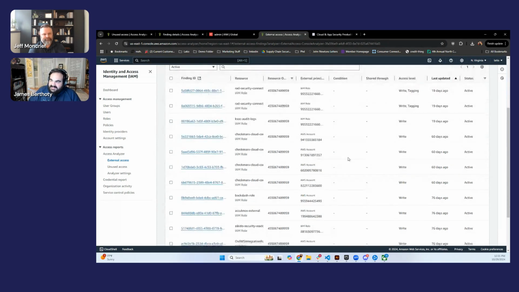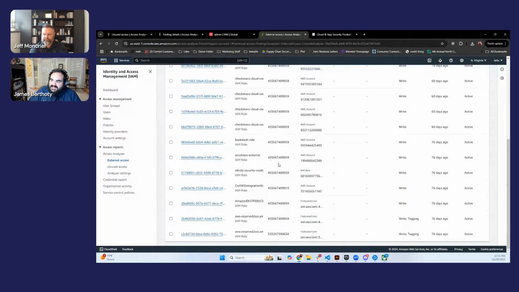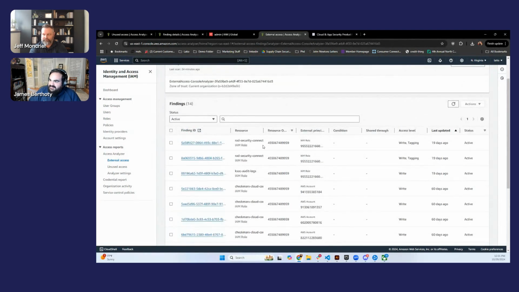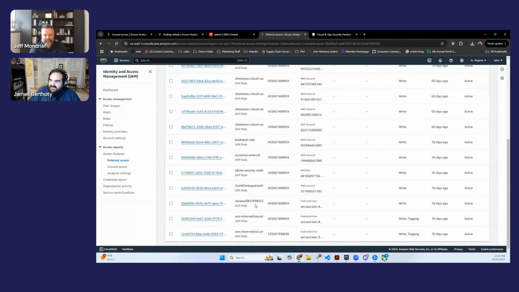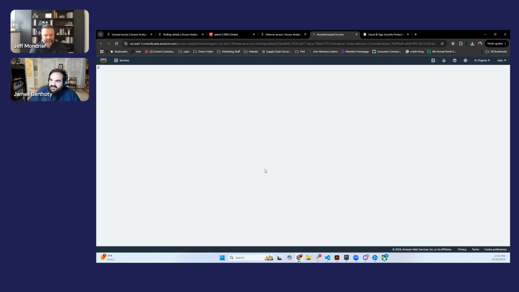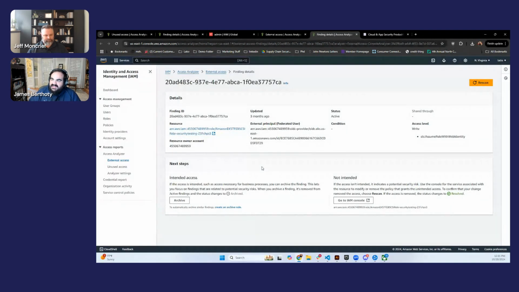And so I mean, basically I could do that for all of these, but the other thing I want to highlight is it gets even more complicated when you think about edge cases here, where we're thinking about things like roles that were used one time to do something within AWS. So like this OIDC provider role, this I believe was spun up as part of using eksctl to create the Kubernetes cluster in the first place, which is a command line utility for EKS.